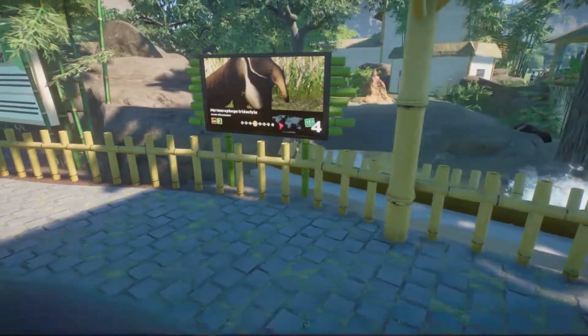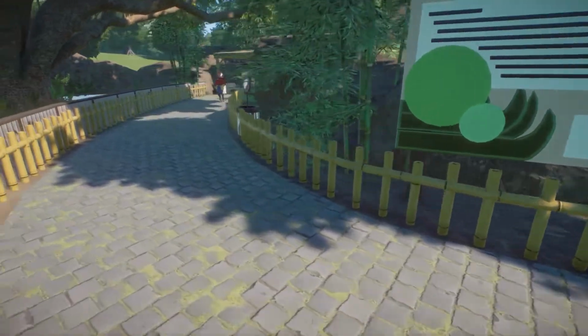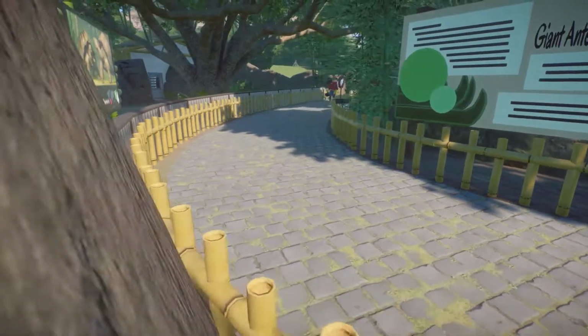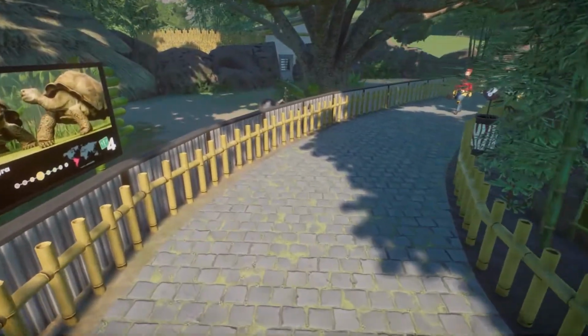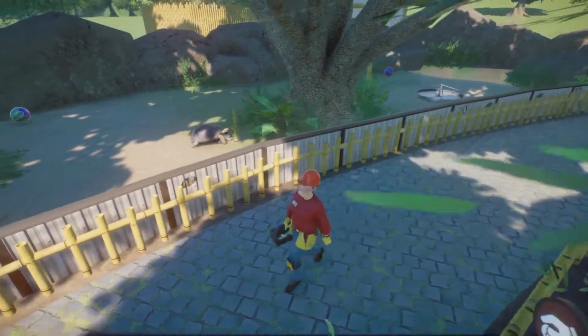Here's another one of the custom signs here in just a second. I actually placed two of them. If you saw in the speed build, there's one on the other side as well. And then here is our little bonus animal, our Galapagos giant tortoise.